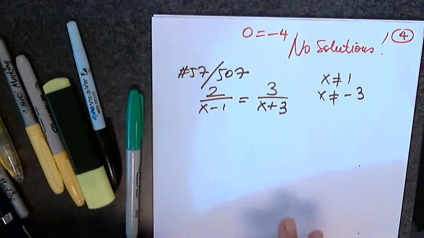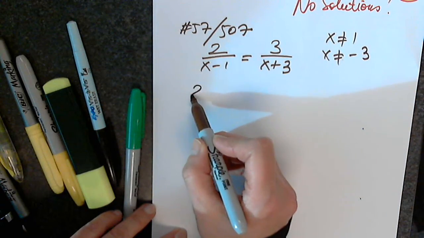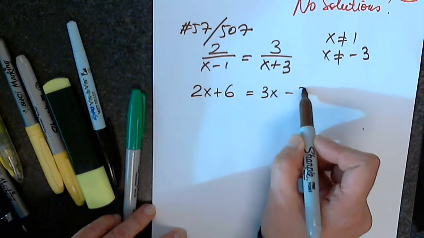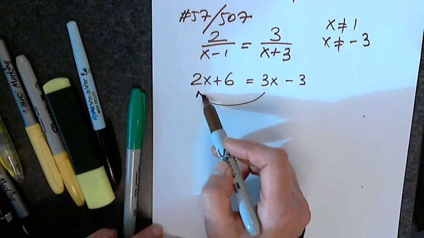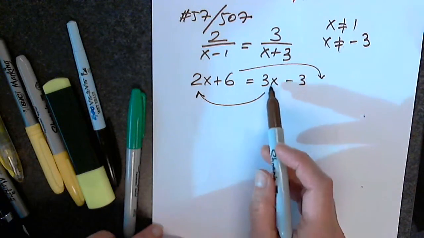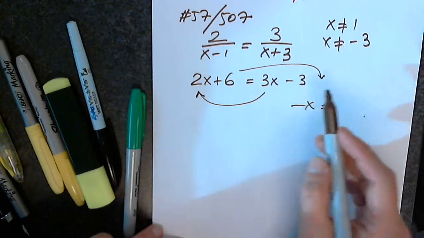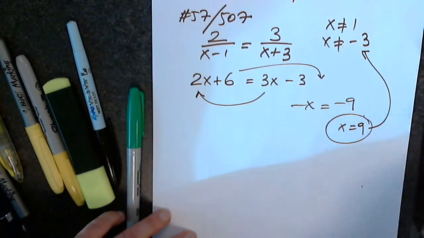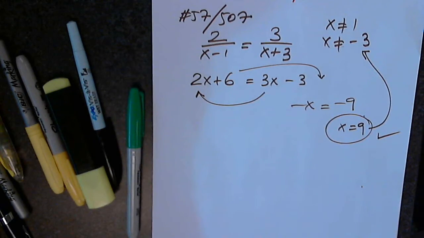Good, please dictate. Good. This is a linear equation now. I'm moving 3x and I'm moving 6. So when I move 3x, I get negative x. When I move 6, I get negative 9. So x equals 9. The first thought is here. Since it's not there, I'll say yes. Do we need other rational equations?